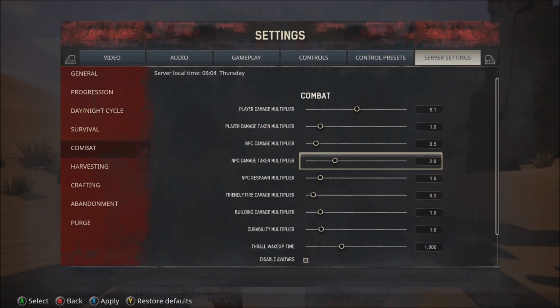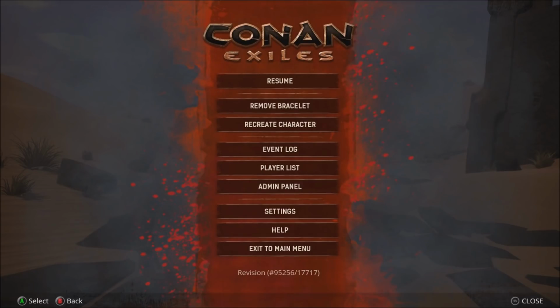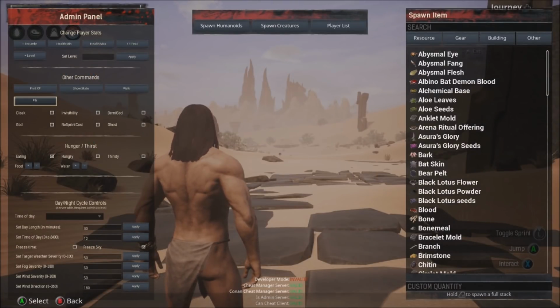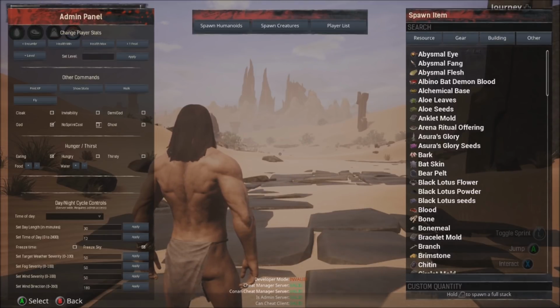There's a couple other things you can do here with the settings. You can put your combat damage multiplier up so you're stronger and the enemies die easier. But you really don't even need it that much. We're going to kill them a different way. But over here you have your admin panel. We're going to put on God mode, and you're going to put on this one too so your stamina doesn't run out. You're going to take off eating so you don't have to worry about eating.